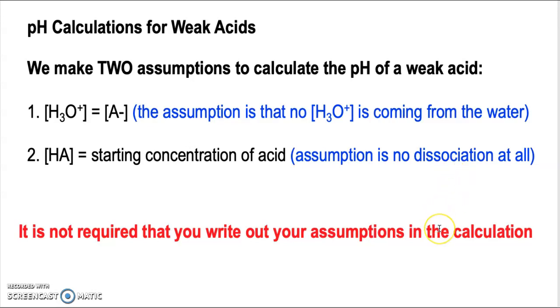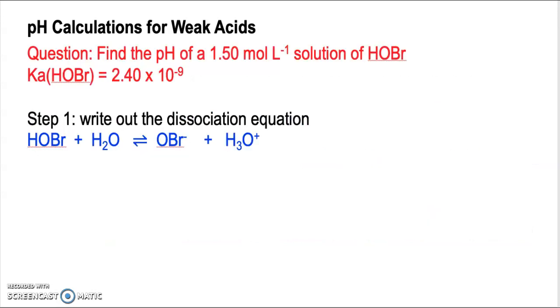Like I say, you won't need to write these assumptions out, but if we look at this equation and the question, when we look at the first assumption, we're going to assume that our hydronium concentration produced is the same as the OBr minus, in this instance the conjugate base. Okay, their two values will be equal. And the other assumption is that the weak acid, they tell us that it is 1.5 moles per litre in this question. So we're going to assume that that is the concentration of the HOBr, of the acid, even though it's dissociated just a fraction. So it would have been a little bit less.